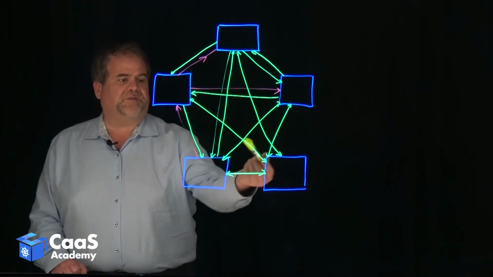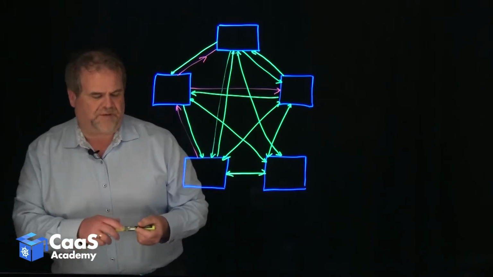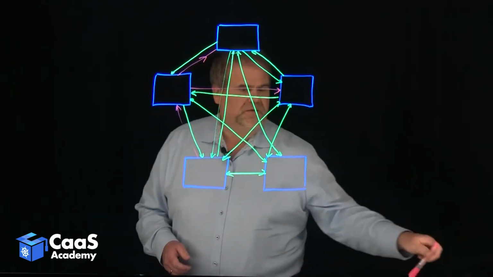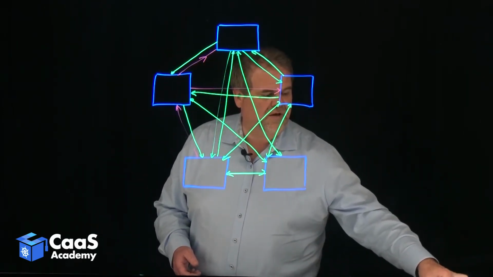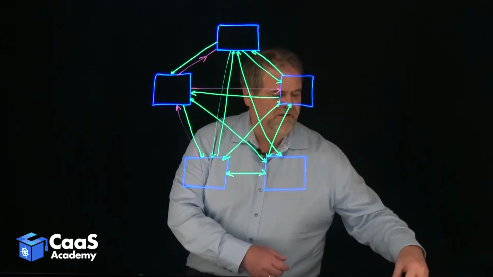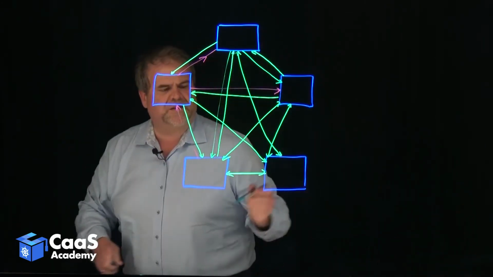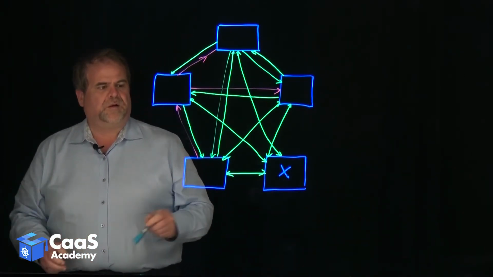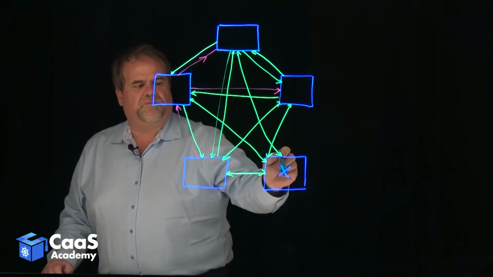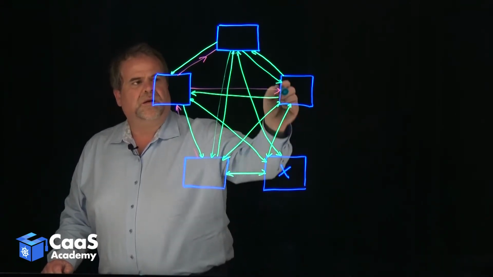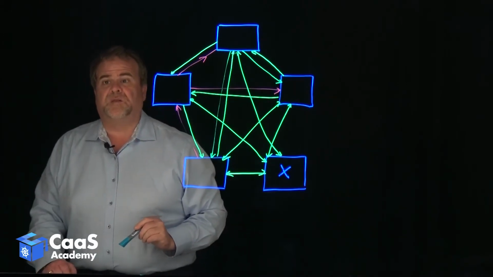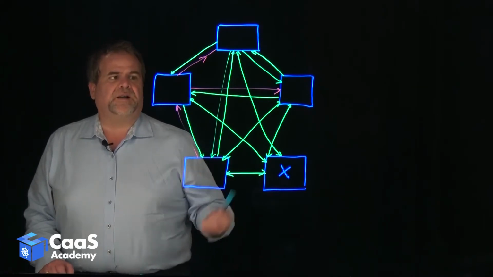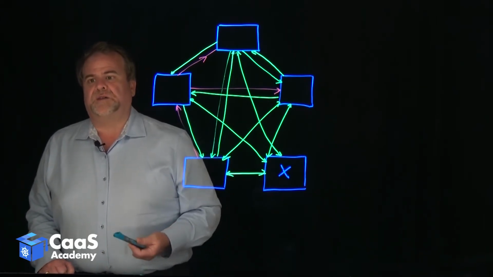Which basically means, especially if I look at this one, if someone was able to hijack this pod, I'm not going to draw the skull and crossbones because I'm not that good an artist, but let's say somebody were to hijack that pod. From this point, they can connect to all of the other pods and explore for weaknesses. This is called reconnoitering. Find where the interesting data sets are and exfiltrate them.